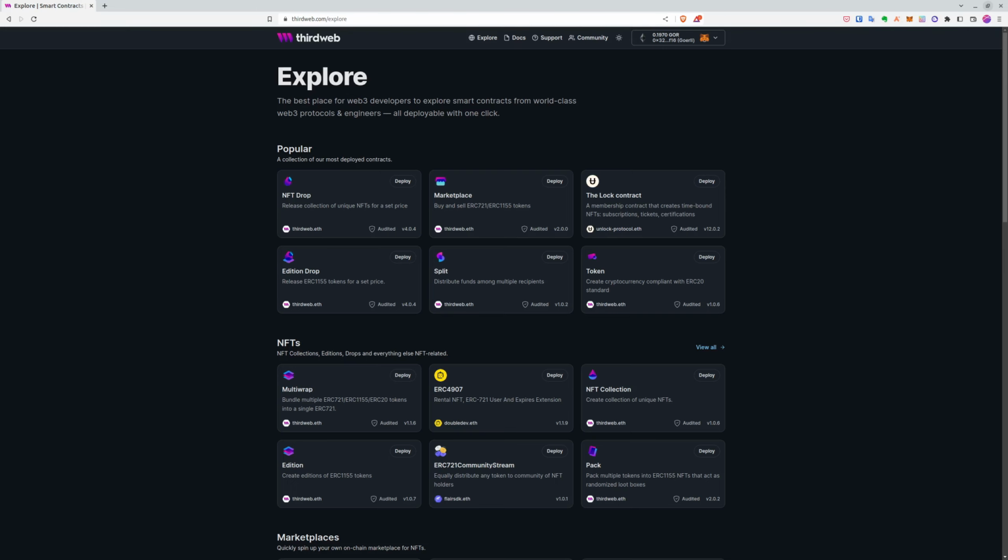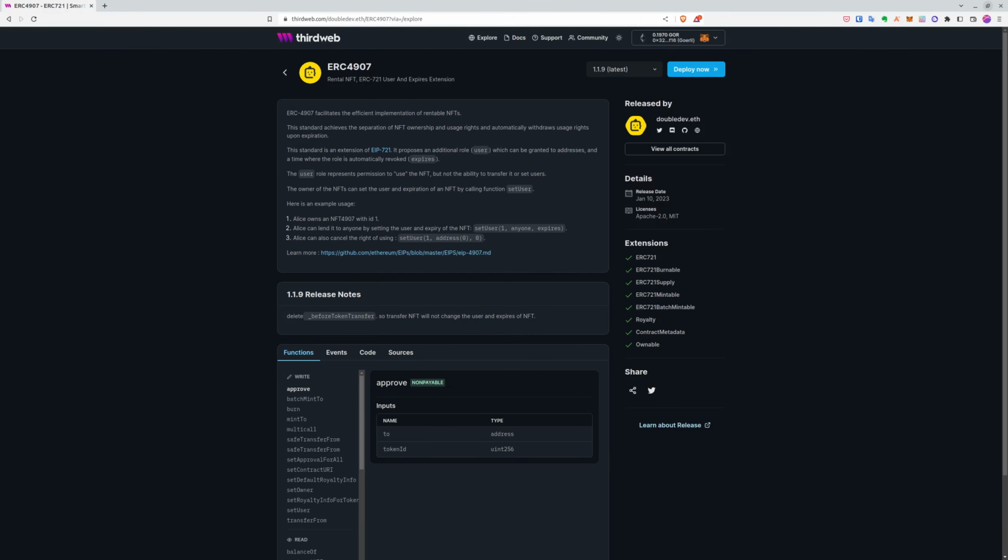Let's take ERC 4907. This is the rentable contract. You can find a little description here on the main page. So what's that about? It's about renting the NFT, right? Sending them, it expires and goes back. If you would like to check all the functionalities, you can do it by yourselves without a problem. But for now, we just go for the simple deploy to show you how we can manage that contract.